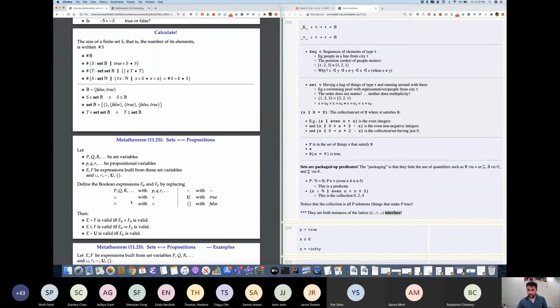And this is why I wanted to point out the fact that it's an interface. You don't have to worry about learning a lot of new theorems. There's the few definitions, like what does hashtag mean, right? What does inclusion mean? But then the rest is all in the interface, okay? Which you've already met in assignment 2, and which you've been practicing with using propositional logic all along. So that's the thing about using a common interface. The theory of sets, the theory of propositions, the theory of orders all fall into the same interface. So fewer theorems to remember, right? So that's neat.